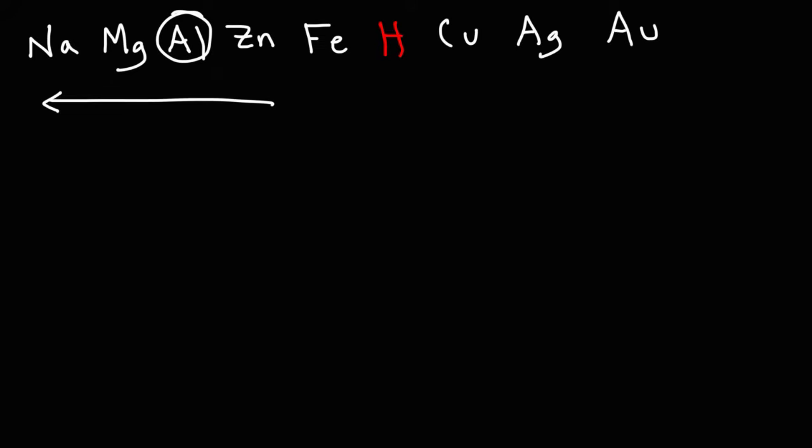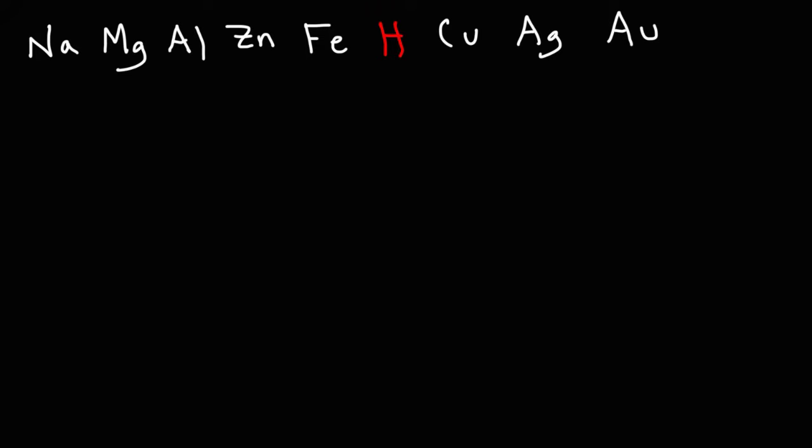Aluminum has a stronger ability to give away its electrons than iron metal. So aluminum can displace iron metal in a solution. Now the purpose of knowing the activity series is to determine if a single replacement reaction will proceed, or if there will be no reaction. So that's what we're going to do in this video.